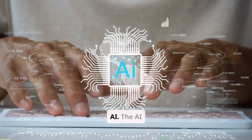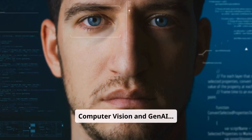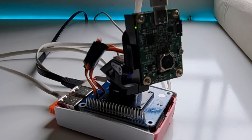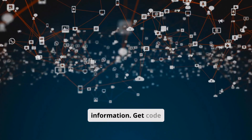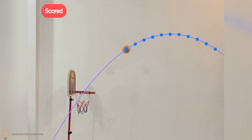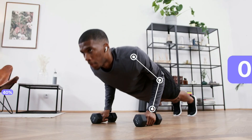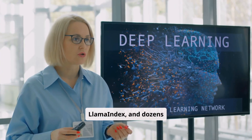Introducing VisionCraft AI, the AI that's not just about the future of computer vision and Gen AI — it builds it. VisionCraft is trained on live, up-to-the-day data. Forget outdated information. Get code generated for the newest models and frameworks, from the recent release of YOLO V8 all the way to YOLO V12 and beyond — Vipos, Quen 2.5 VLM, LangChain, Lama Index, and dozens more.